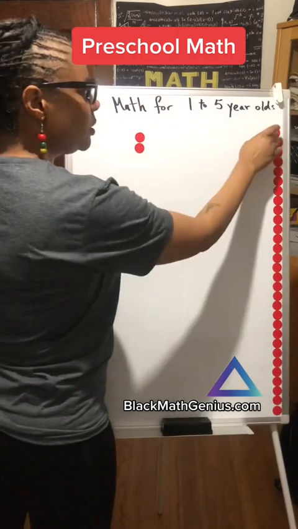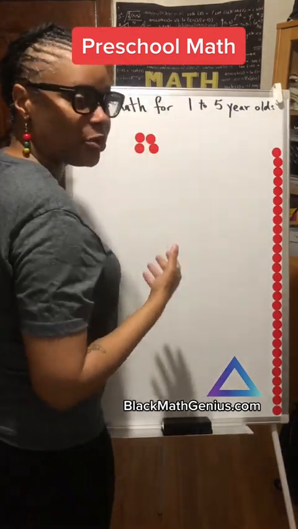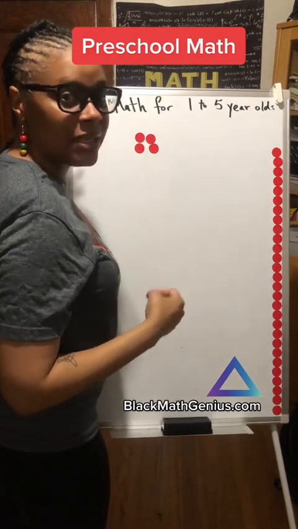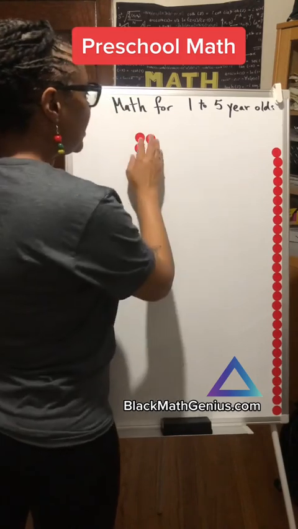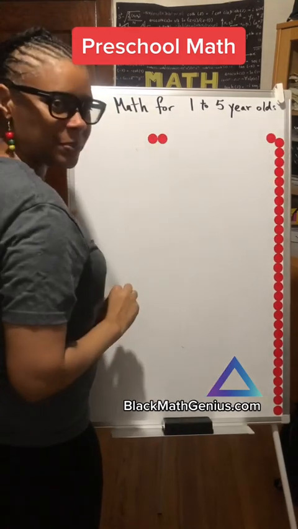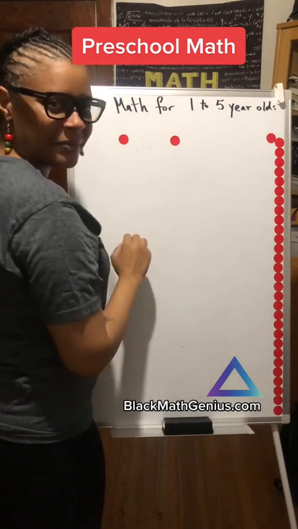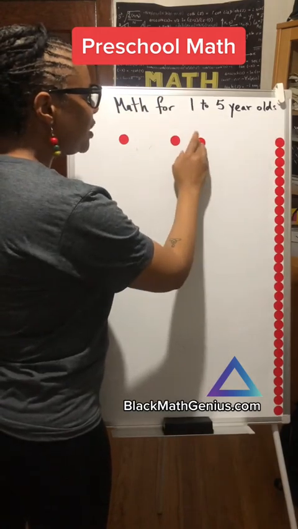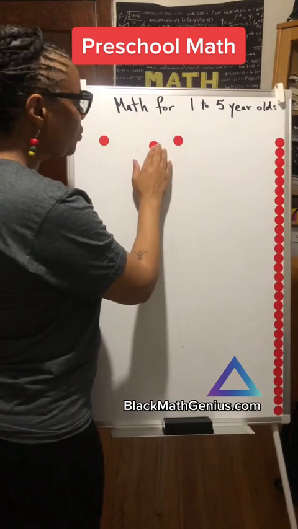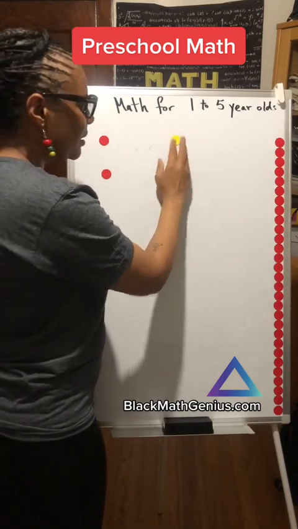1, 2, 3, 4. Notice I'm putting the emphasis because I'm preparing them for this idea of counting by twos and even numbers. Okay? I can then look at, okay, we have 2 pieces of candy. 1 for you, 1 for Dad. What happens if we have 3 pieces of candy? Dad can get 1, you can get 1, and then we have 1 left over. That's odd.